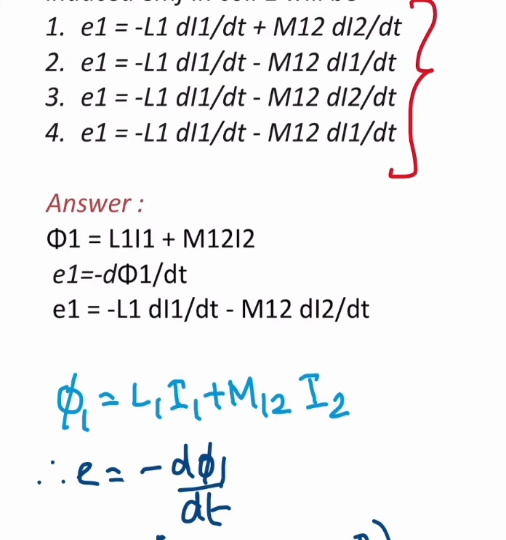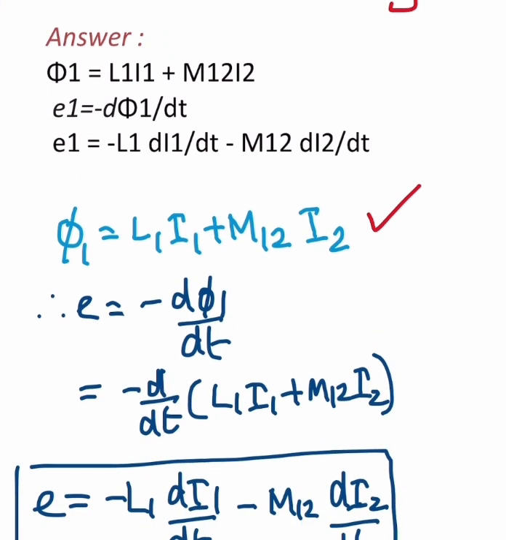As you can see here, φ1 equals L1 I1 plus M12 I2. So very clearly, φ1 equals L1 I1 plus M12 I2. L1 is self inductance, M12 is mutual inductance of the first coil with respect to the second coil.